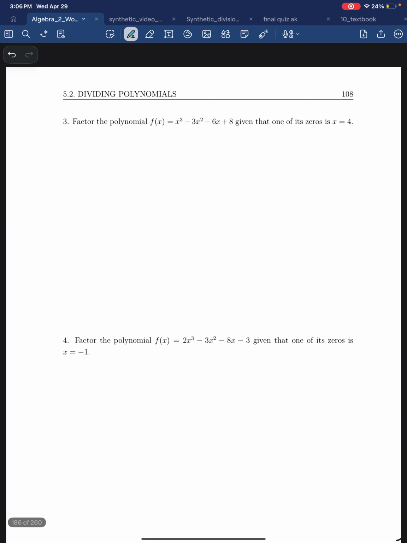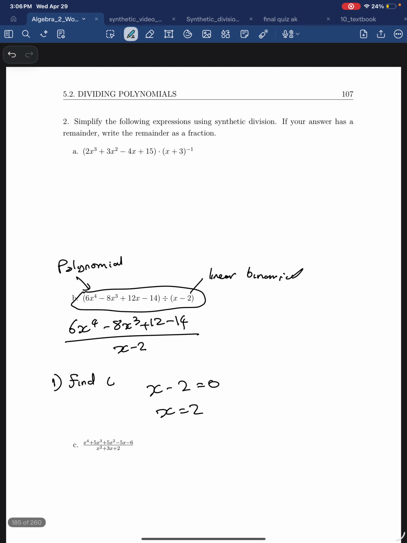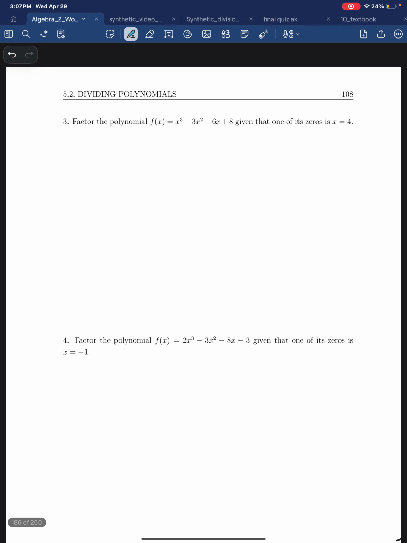So now this c is very special, right? I won't solve this problem in full just to save time on the video. But now this c is very special, and I can express it in other ways. In questions that tell you that, let me read this question. Factor the polynomial f of x equals x cubed minus 3x squared plus 6x plus 8, given that one of its zeros is x equals 4, right? So we know one of the zeros of that equation, all right?